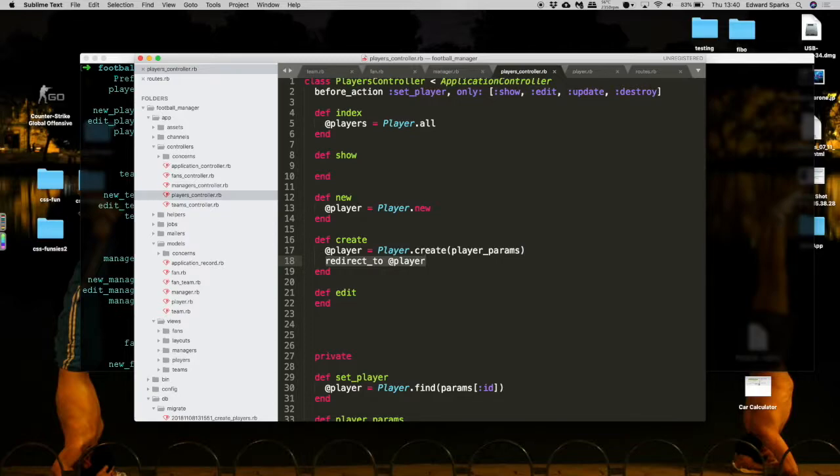Yeah? And it also does it if the strong params aren't right. It'll probably throw up an error before that because you won't be able to actually add them into the right place. So it'd be like, what the hell's this that you've just given me? Or this thing's missing, or this bit's not attached in the right way. So yeah, redirect to player. You can do player path and then put this into brackets like that. But Rails is clever enough to know that you're looking for a single player and will take you to that show page.